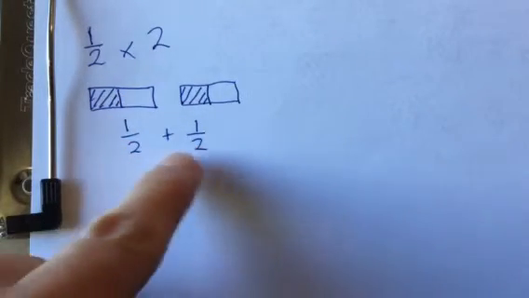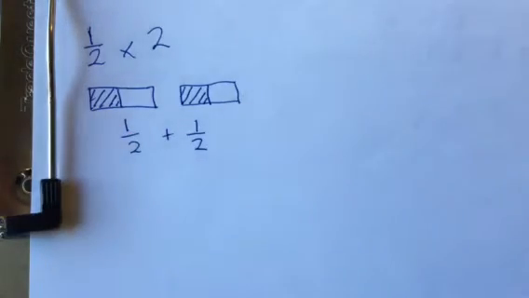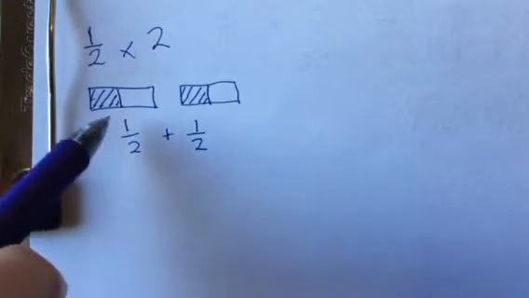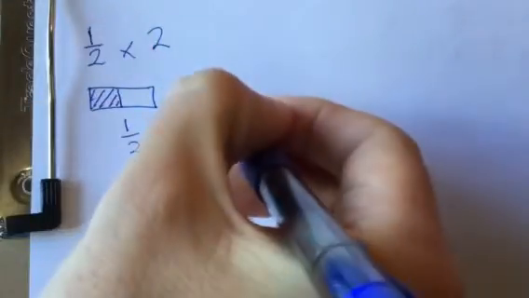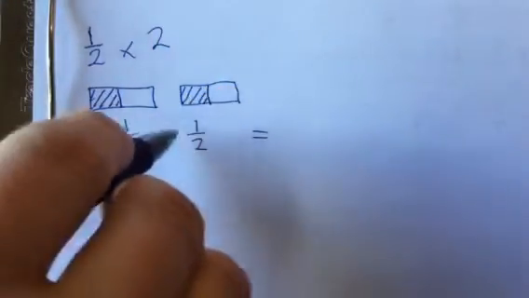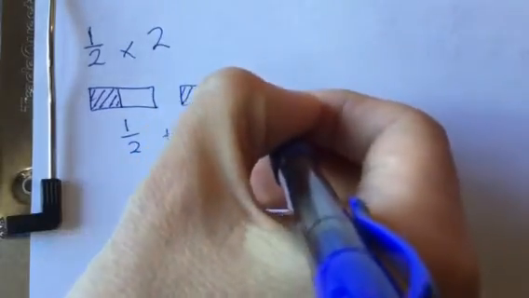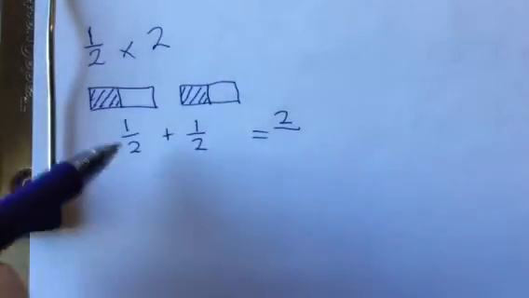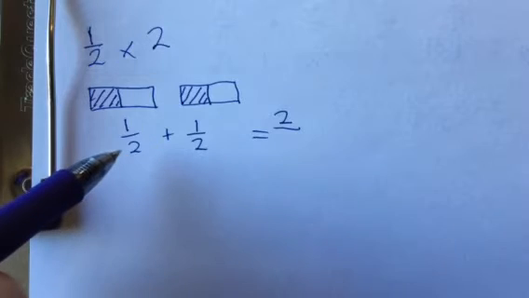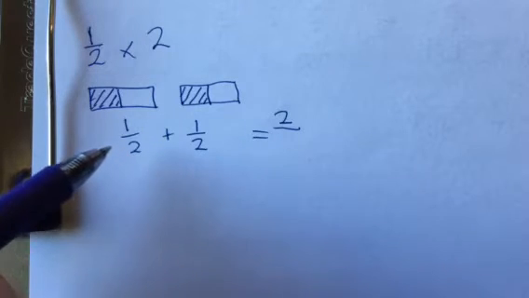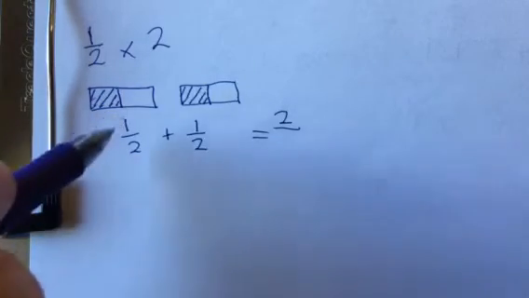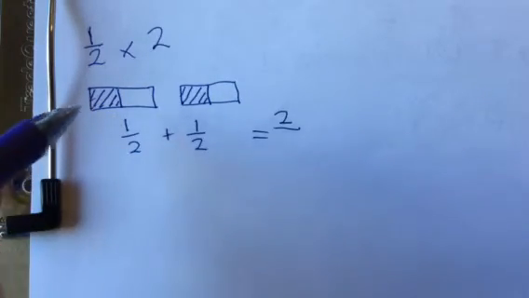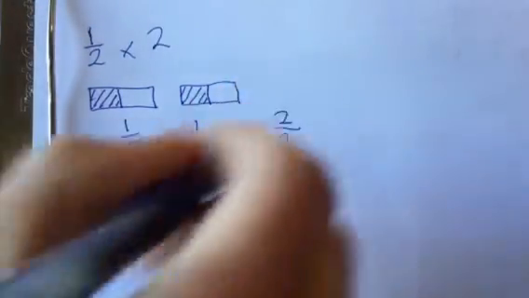We're adding 1/2 twice. When we add both of these things together, what do we get when we add 1/2 plus 1/2? When we add those numerators, we have 1 plus 1, which is 2. And then remember, we never add denominators. That's a really common mistake out of 5th graders in my class. They'll say 2 plus 2 equals 4, but remember, we don't add the total number of parts. So the denominator stays the same at 2.